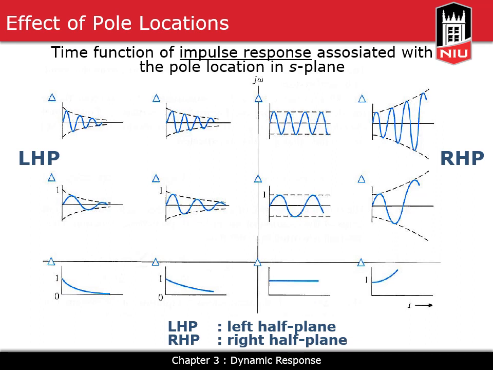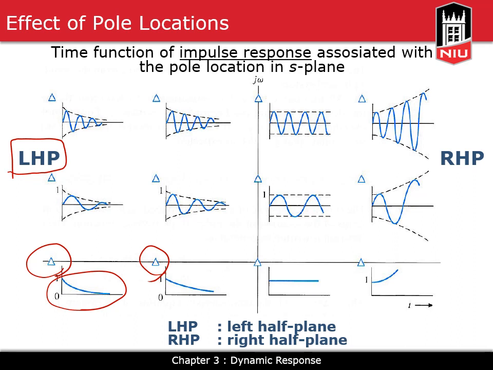Now, let's start with the poles located somewhere on the real axis. We have already discussed this. If poles are located on the real axis, on the left half side of the S-plane, which we refer to as left half plane, LHP, those will create stable exponentials, decaying exponentials. If the pole is further to the left, the exponential will decay faster compared to if the pole is a little bit to the right, but still on the left half plane.